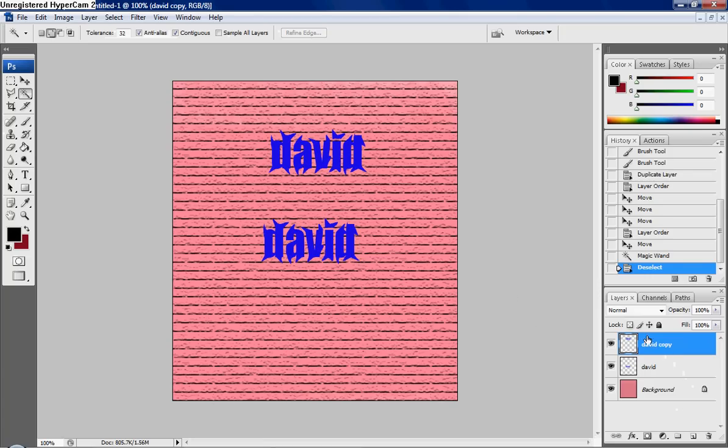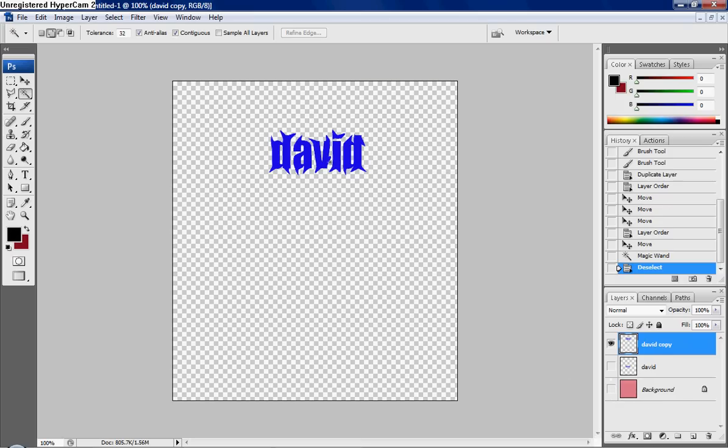Don't drag the copy down until you change the color of that. This is the copy on top, drag it up, and then take the magic wand tool and just click on all of them. Then take the paintbrush, make sure it's black, and cover it in black. This will be kind of like the shadow. Do it as many times as you need to, because it's just going to be blended with whatever color you had. Then press the magic wand tool, deselect, and it'll go away. So you have your shadow.